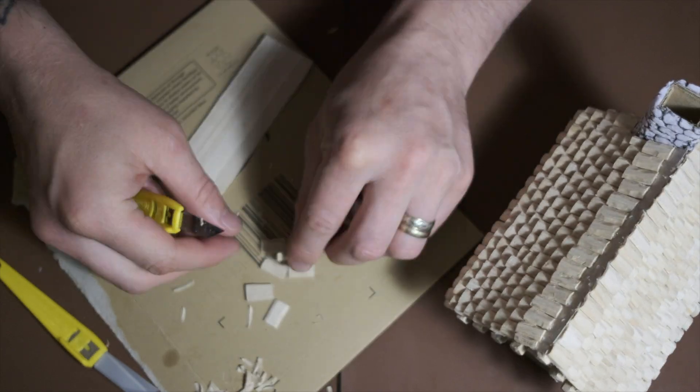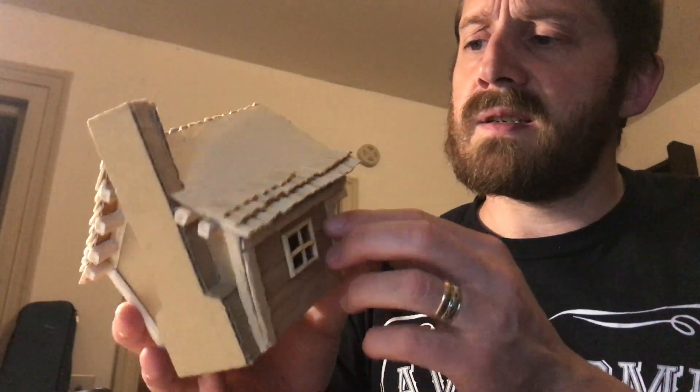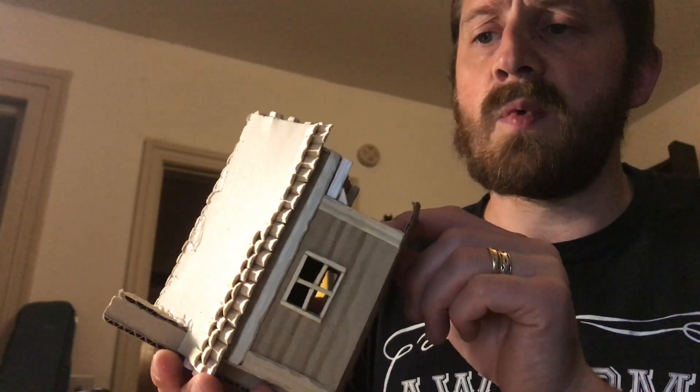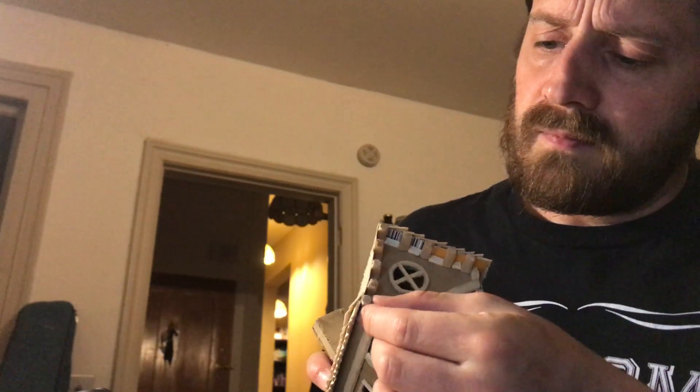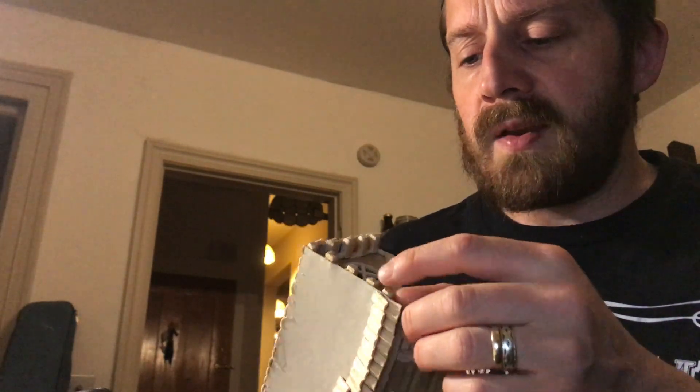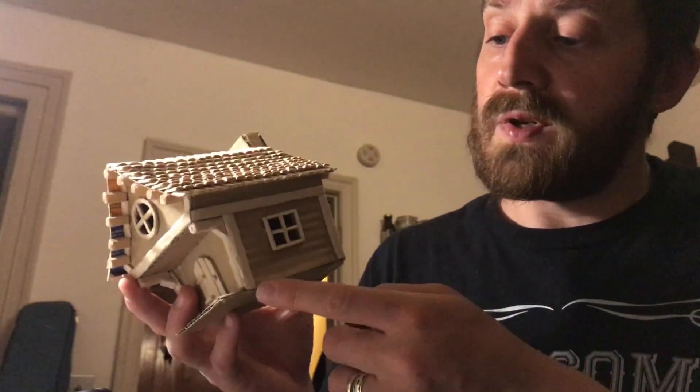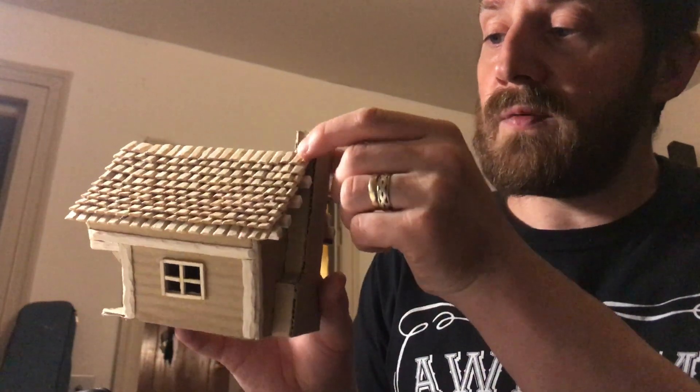It's taking a really long time. The windows were done with matchsticks. All of the rest of the woodwork was done with carved balsa wood the same way. Apart from these little wooden parts here, these were circular plugs which I shaved down to be angular. I've got some XPS foam coming in the post which I'm going to hopefully do a brick base around the bottom and obviously around the chimney.